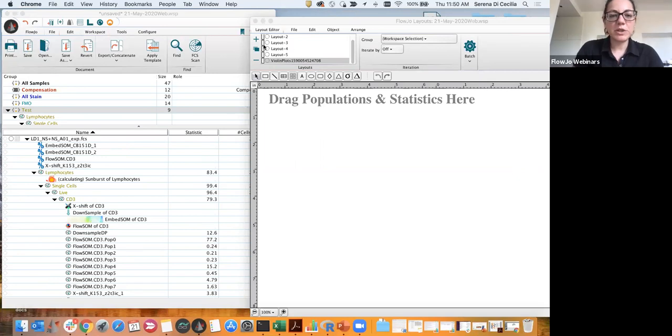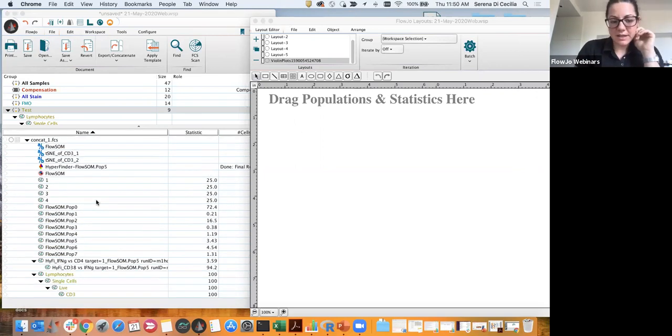So if there are more questions, I'm super happy to take them. Or if you have more interest in knowing something else or in seeing something else. Remember that all the plugins are downloaded for free, and a good strategy would be using dimensionality reduction tools first to have an idea of what your sample looks like, then apply automated clustering tools to your sample and identify the clusters. Once you have done that, if you want to compare different populations, you can absolutely do that.